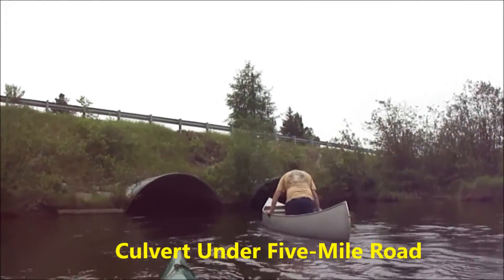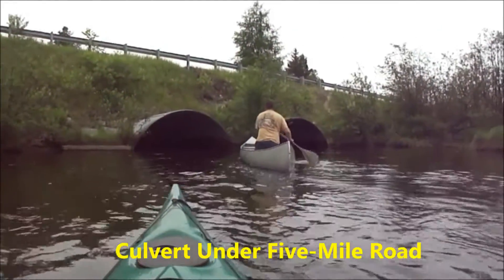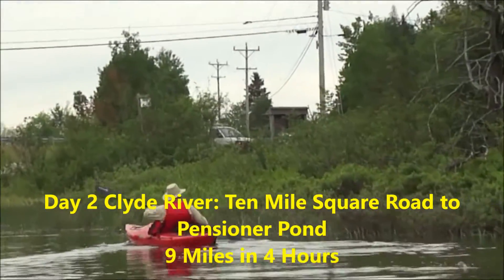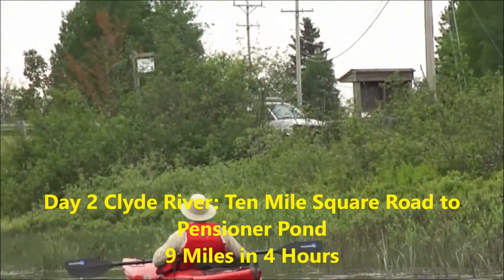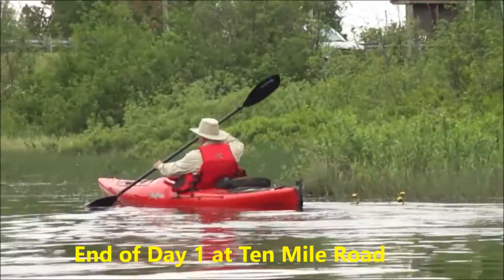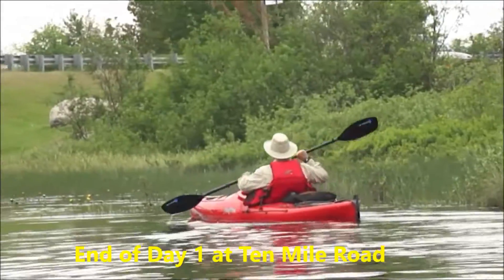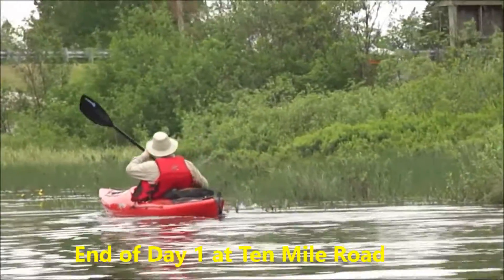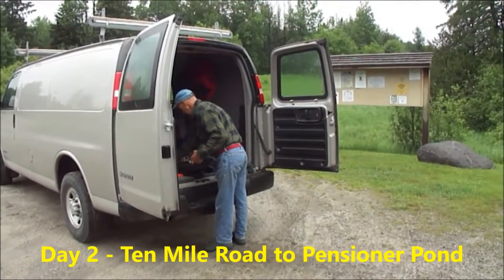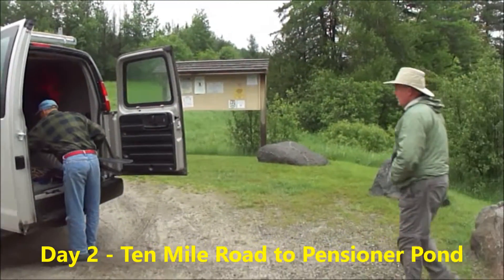Great job. Tim's getting to go through the tunnel — it's our halfway point for the trip today. It took us roughly 1 hour and 50 minutes to get from 5 Mile Road down to 10 Mile Road. We are picking up the Clyde River, which we skipped yesterday because of the rain and weather.